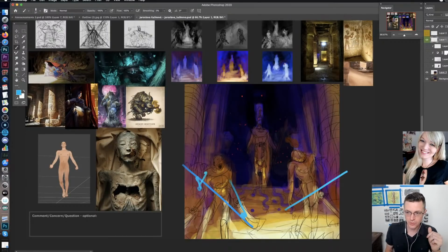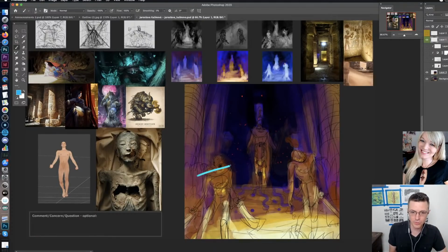That could be a small adjustment with them. And at this stage, it wouldn't be a very big adjustment because not a lot of detail was put in. I would consider adjusting the pose. Like you have got this guy's body angled this way, downwards, and this guy's body angled the same way.